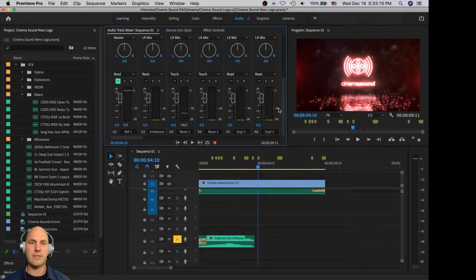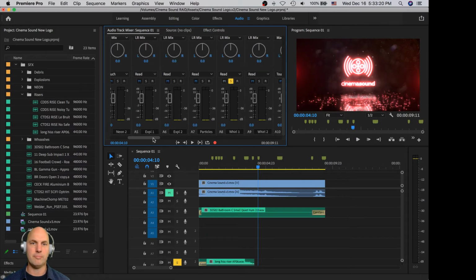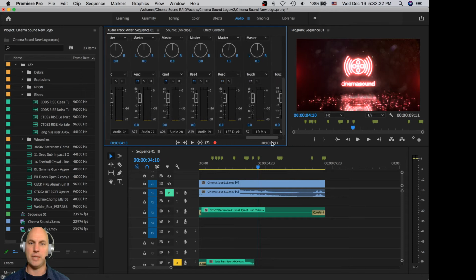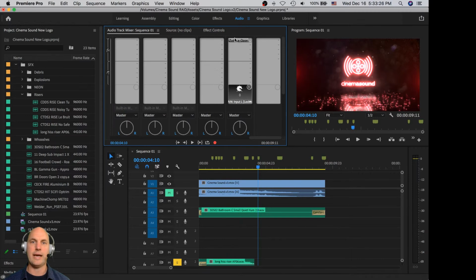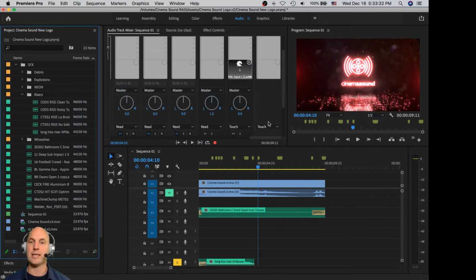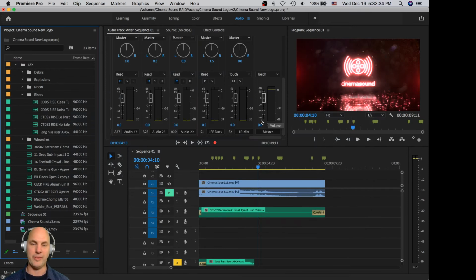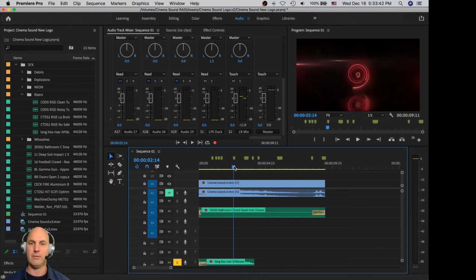So what I have here is I've already set up these tracks and labeled them, and I've also created a bus, so it's all going to this bus here, so that I can add the iZotope Ozone Maximizer, which is a really good maximizer, basically to get it as loud as possible, because ultimately we want things to be loud. And then a low frequency effect ducking, which we're going to experiment with. You can sort of hear it already with this flicker.